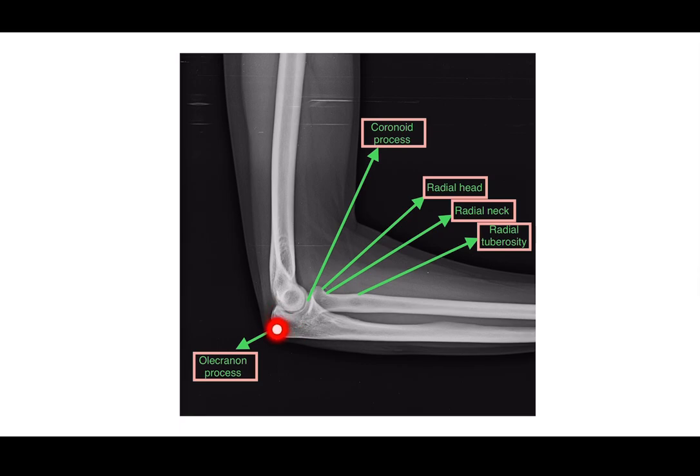This is the olecranon process, the posteriormost aspect of the ulna. This is the coronoid process. We know that there are two processes of ulna, the olecranon process posteriorly and the coronoid process anteriorly. This we know well now. This is the radial head, this is the neck, and this small bulge is the radial tuberosity. So this is all about the lateral anatomy of X-ray elbow.